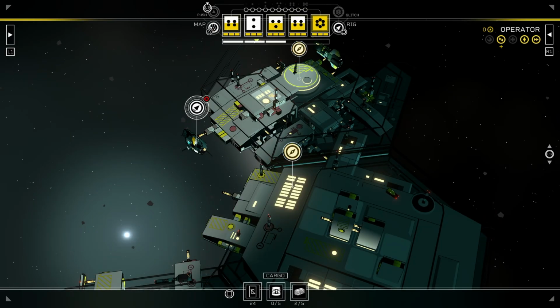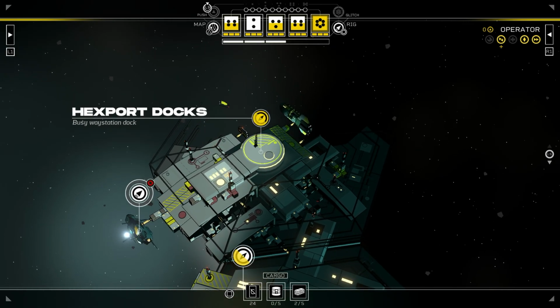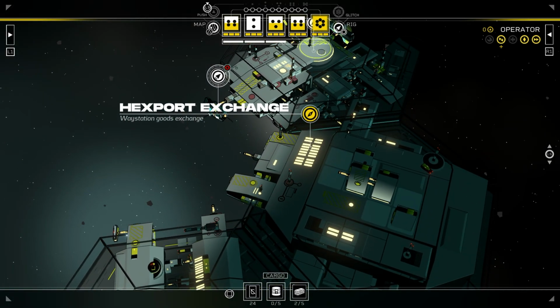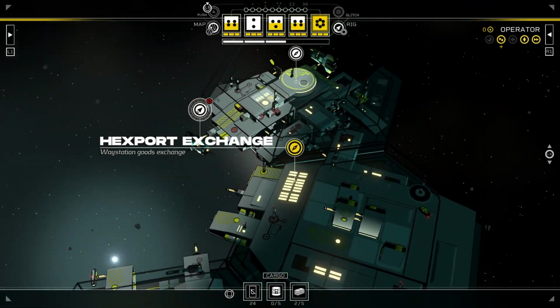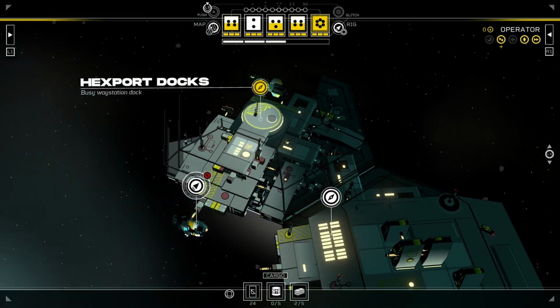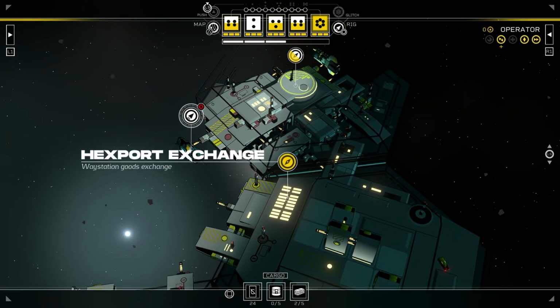So we have different places that we can go to. And I'm going to take a look-see here. Hexport Docks, busy way station dock. Hexport Exchange, way station goods exchange. And see, there's another one over there. It's kind of difficult to get to it. Is it even possible to get to that other one?